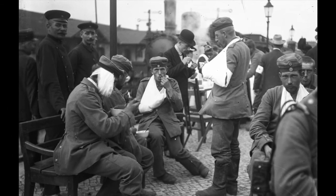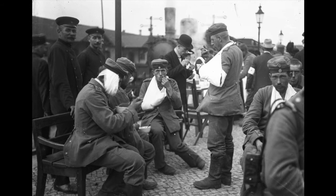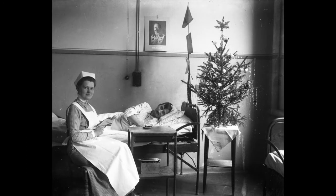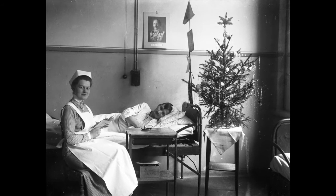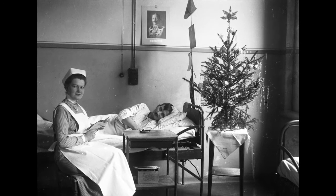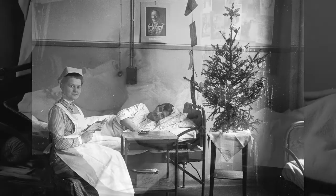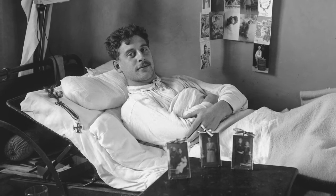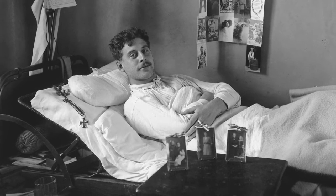Turning to her portrayal of the city and its people at that time, what are these images telling us about the home front in Germany? If you see the portraits, especially of the nurses and the soldiers in the hospital, the women helping out are of the same class as Keita Buchler herself. You often even see her daughter in the images as a nurse helping the soldiers. The pictures are meant to generate a feeling of connectedness, to help make people engaged and support the soldiers. So they do have an agenda — they're not only neutral documents, but they have a very positive view of the people portrayed and the people helping out.